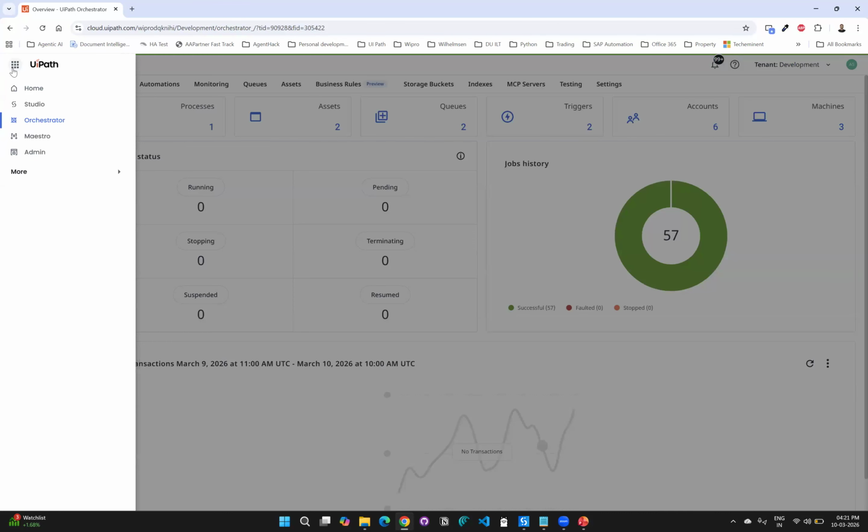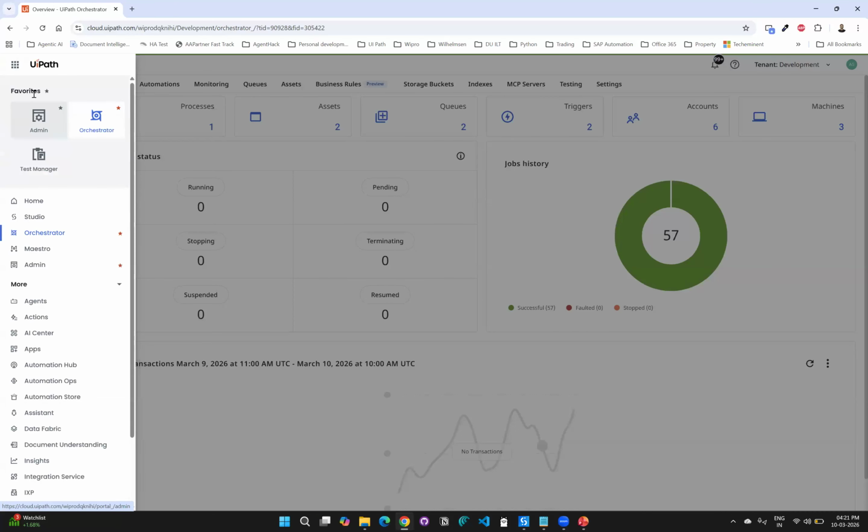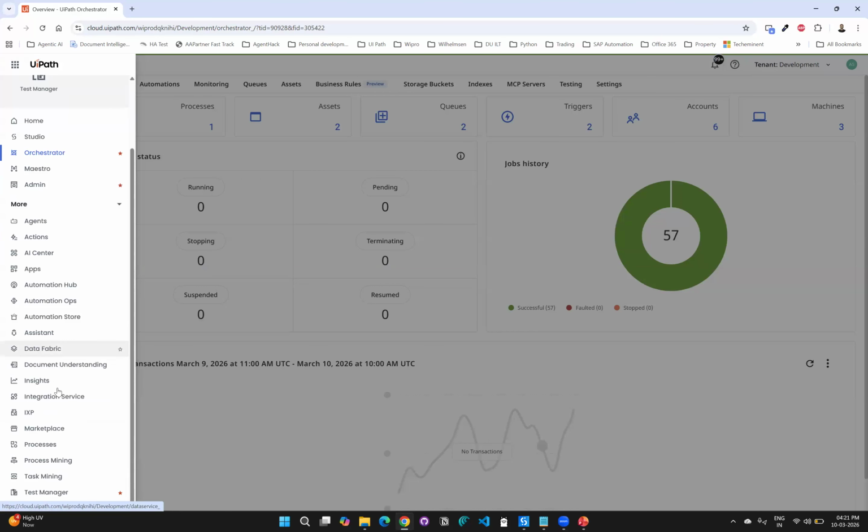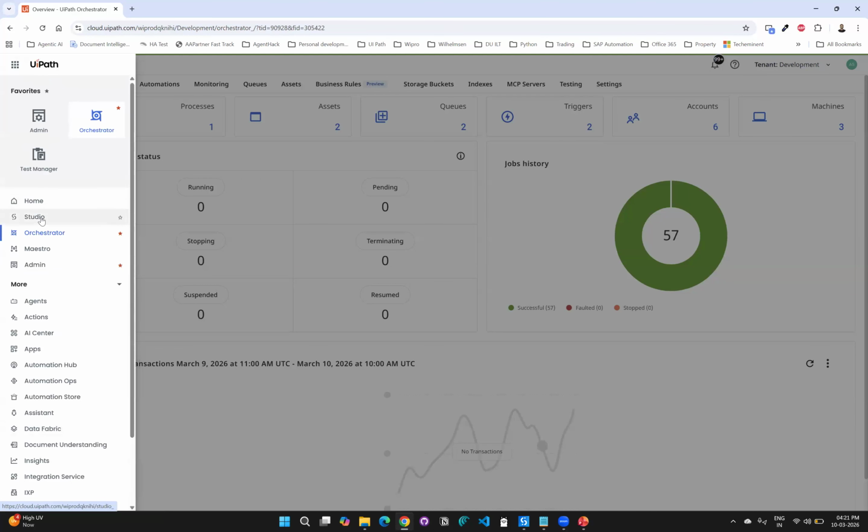Then go to this breadcrumb icon, and here you will see Studio. If not visible, just click on this More, and it would be available in this list somewhere. For me, it is here, and I'm just marking it as favorite. Just click on Studio, and you will be navigated to Studio Web.